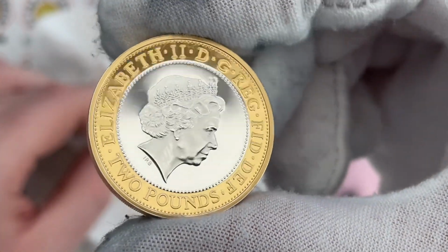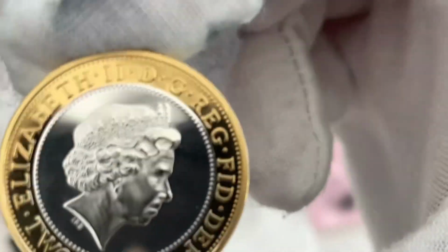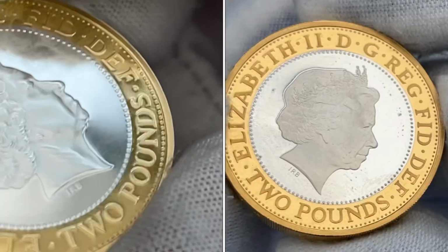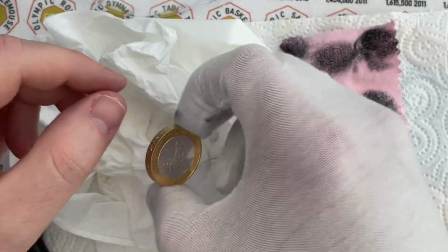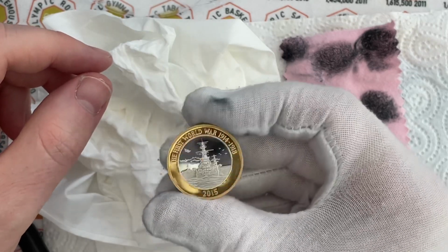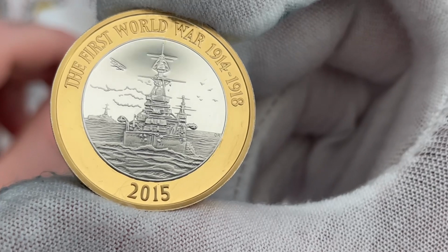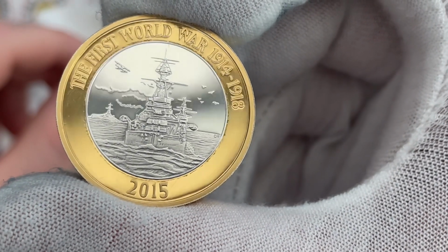I'm calling that a success. That is tarnish free. That is gone. And again, I don't know whether it'll last, whether I've damaged it in the long run, but for a coin that's mine, I have no intention of selling, one that I want to enjoy in my collection, by looking at it, I can now say that that is cleaned up.